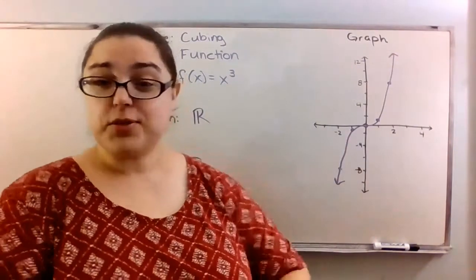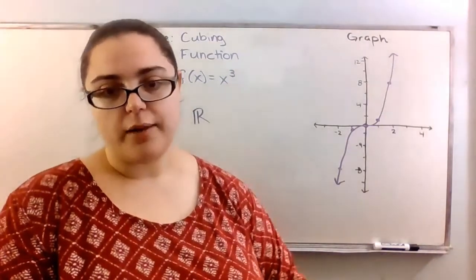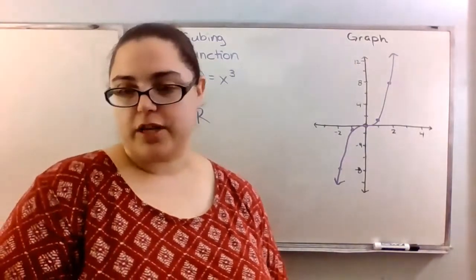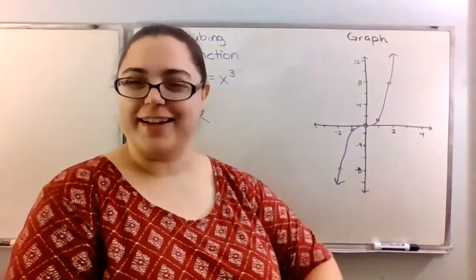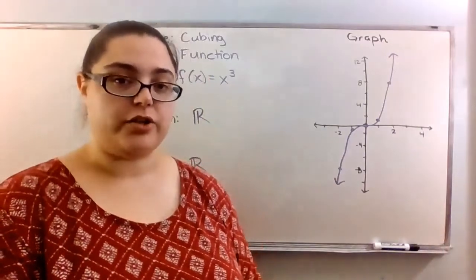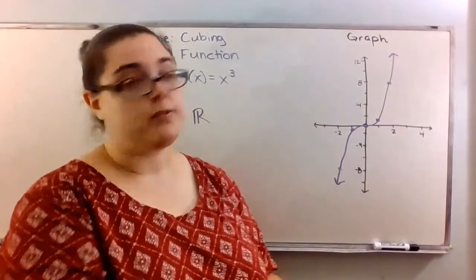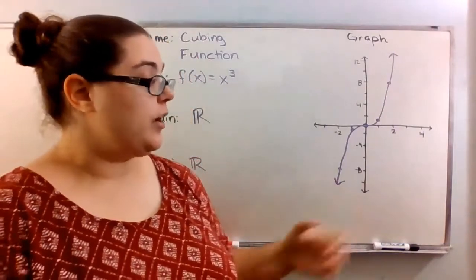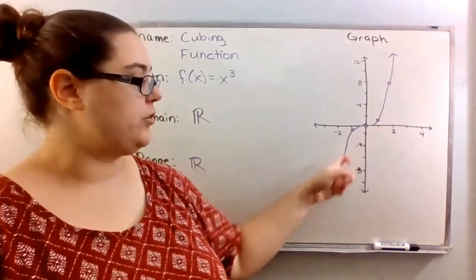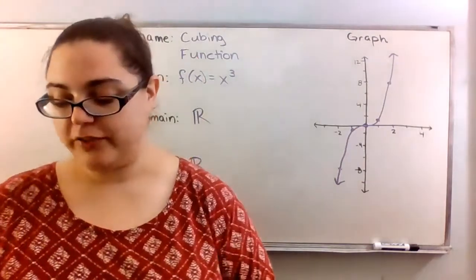Now, this is different from the squaring function because when you multiply a negative number an odd number of times, you end up with a negative. If you multiply a negative number an even number of times, you're going to get a positive. So when we had the squaring function, the negatives always would cancel out and we would only get positive y values. For the cubing function, you're always left over with one extra negative. So you're always going to end up with a negative value if you're cubing a negative. So that's our cubing function.